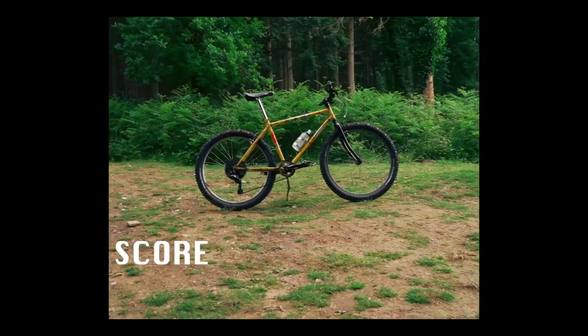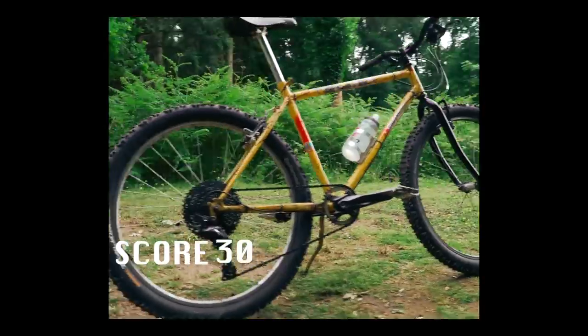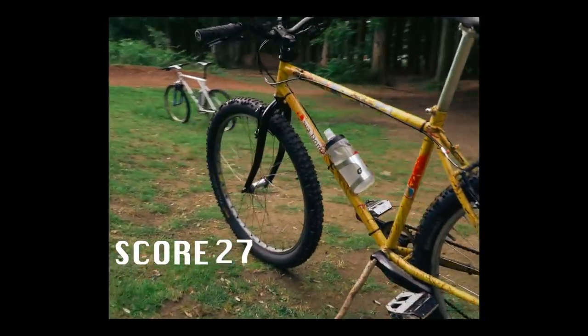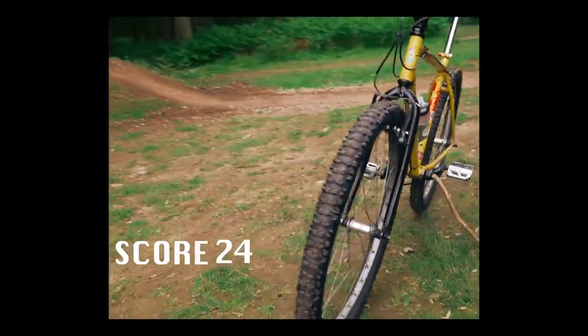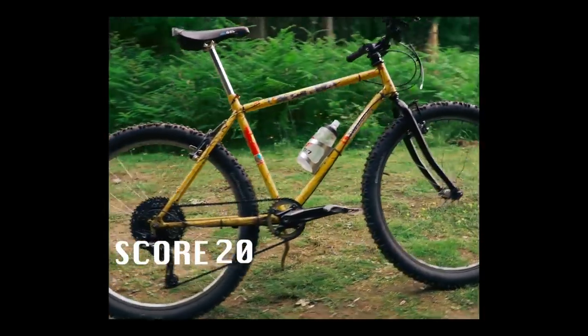Doddy's GT is from around 1998, making it about 21 years old. He only had to change the tires because they perished. Neil's Kona is the oldest bike — he scores 30 points for that — and it's pretty much original. Except for the stem, the grips, the front brake, the back brake, the shifter, the cassette, the rear mech, the chain, the chain ring, the cranks, and the tires. That's about it.